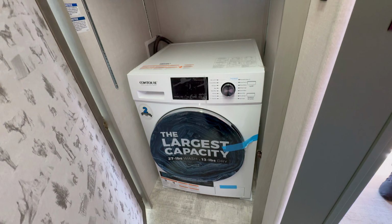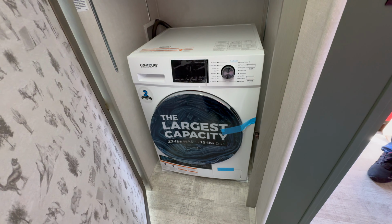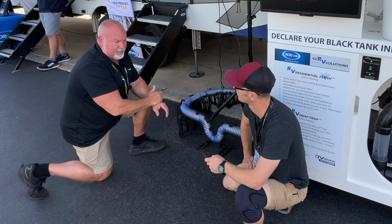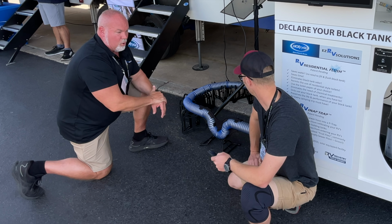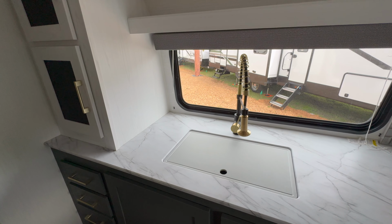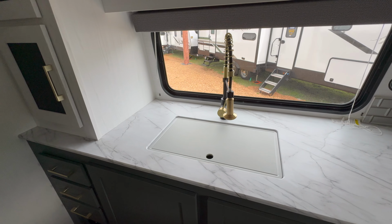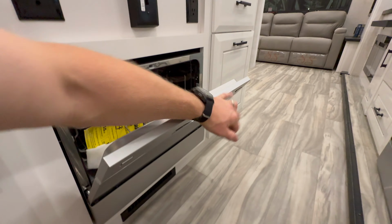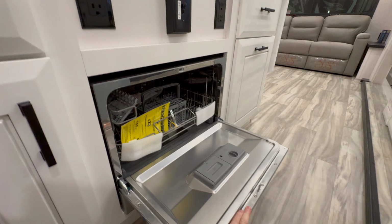Most of us full-timers with washing machines and bathtubs and children, I'm leaving my gray valve open. That's constantly running. So it's just like a house. You have fresh water constantly rinsing through this line, much more so than the sewage water. At the end of the day, you're doing dishes, you're running the washing machine. But it has exceeded our expectations.